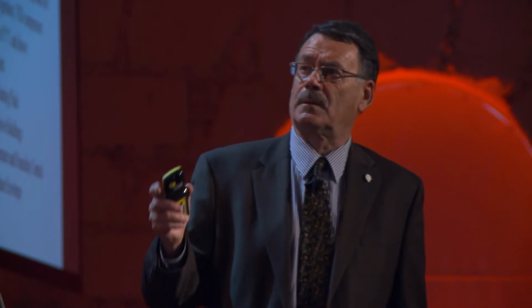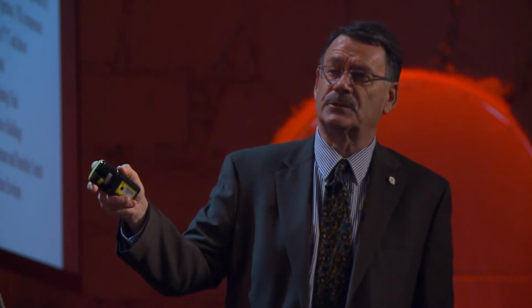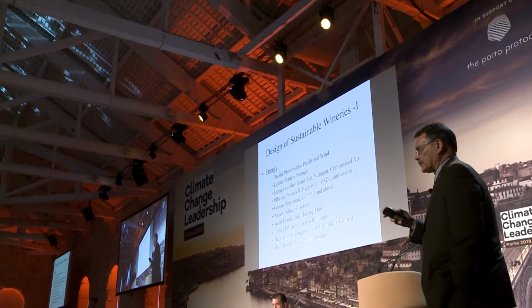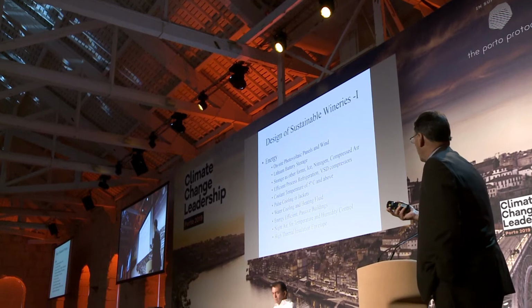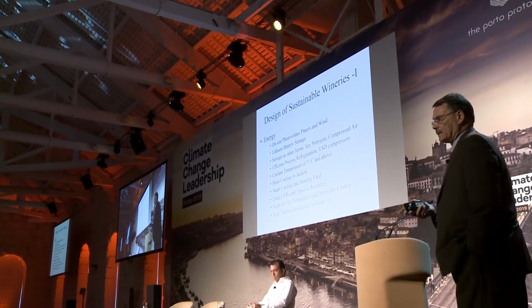And now the question comes, what are the storage forms for your photovoltaics? And there are several. And during harvest, we would invest and build in storage systems so that the operations would be able to perform at night during harvest when there is no sun and we're not on the grid.